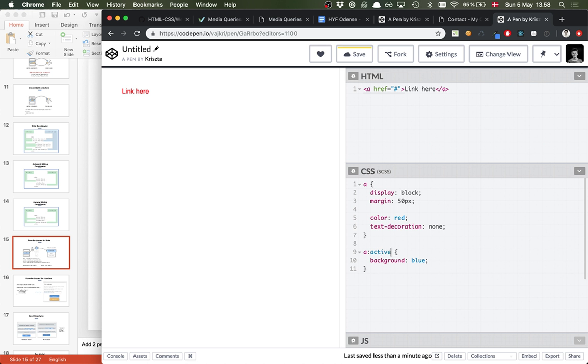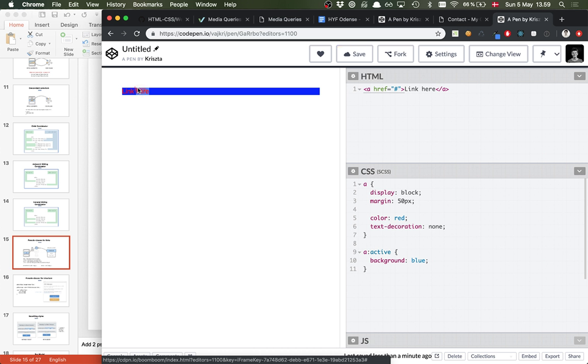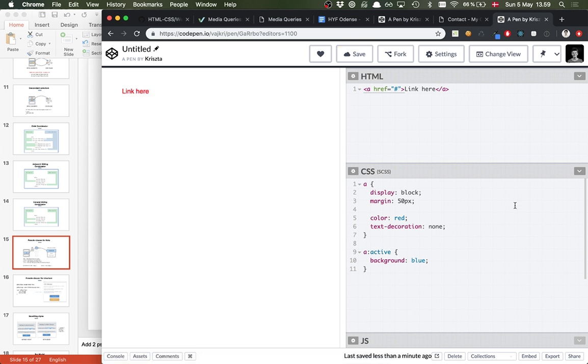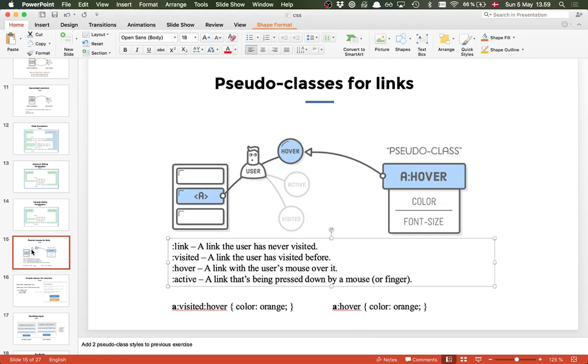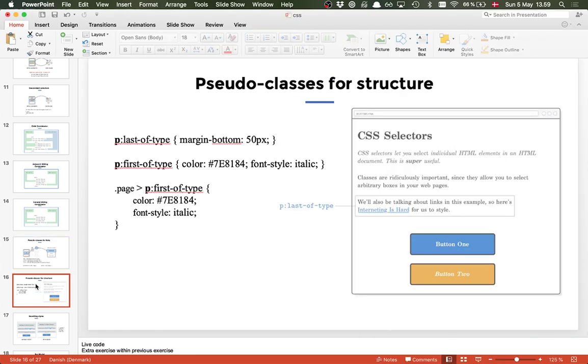When is it active? Like you already opened that web page? No, that's visited. Right? So active is actually while you are clicking it. Okay. So if you just tap, then it's gonna happen very fast. But if I hold my mouse down, then it's active right now. Yeah. So these are called pseudo class selectors. There are also some pseudo classes that are not states, but structural pseudo classes.